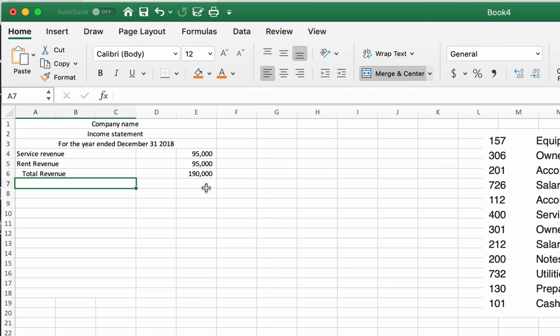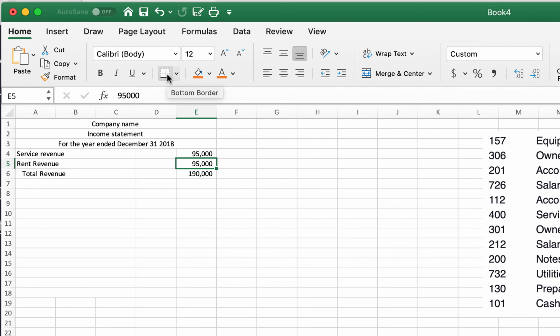And I get 190,000. If you leave it like this, I'll deduct the point. Here's why. We need to show that we did some sort of mathematical calculation here. In order to demonstrate that we've done a mathematical calculation, I'm going to put in my bottom border, okay? Bottom border. It's right underneath our font box, bottom border.